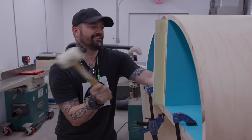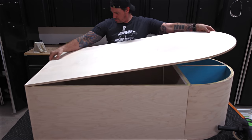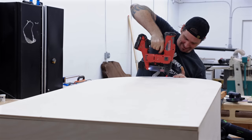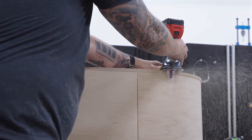I've got that back panel cut from a sheet of half inch Baltic birch, and this was actually a happy accident stemming from how bad the veneered joint on the upper arch and the lower cabinet looked. It was really gappy and uneven, and this led me to have to come up with a solution to kind of hide this joint.